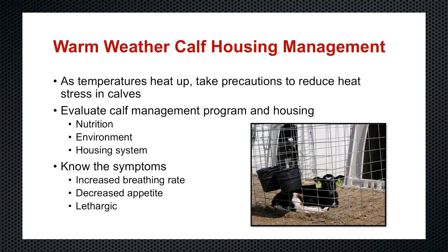These are things you can see walking by without a significant amount of technology or tools. Those symptoms are increased respiratory rate, which is your breathing rate. It's important to know that the baseline rate is 20 to 40 breaths per minute in a calf, so an average of about 30. You can count that without a lot of tools — stand there for a minute or half a minute and get a pretty good idea. Other visual walk-by symptoms of heat stress are a decreased appetite. As you're working with calves day in and day out, you know what each individual calf or group typically would eat, and when you start to see them go off feed, it's a potential symptom of heat stress.